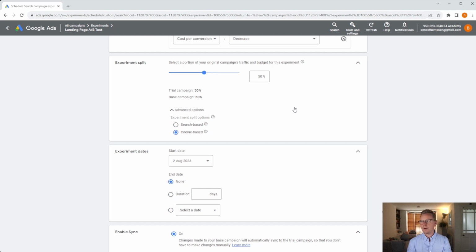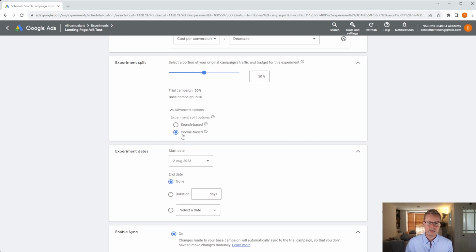Remember, if you only put a 10% budget split here, it's tough to get enough spend across the experiment line to actually get tangible results. So just factor that in, especially if your budgets are low. It may take quite a while to get some decent results off the back of this. So remember, the algo needs to optimize to this new landing page, and it needs to send a lot of test traffic before it starts optimizing effectively. So you want to give it enough time and enough spend to give it a fair chance. If you split the experiment budget too small, you may struggle to get those tangible results.